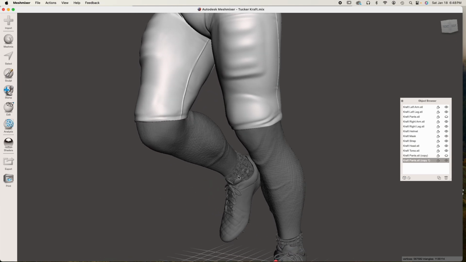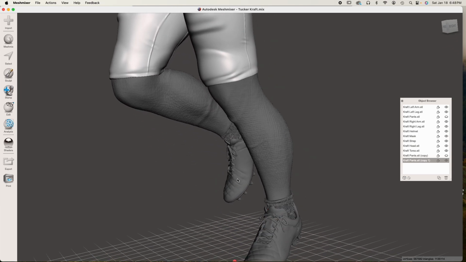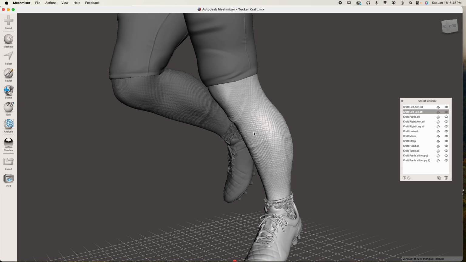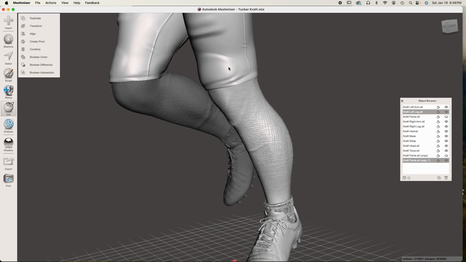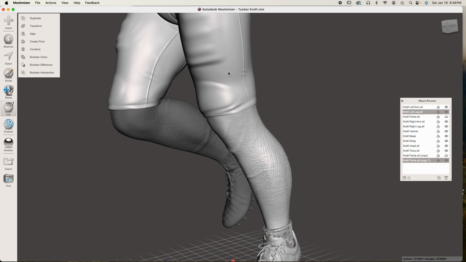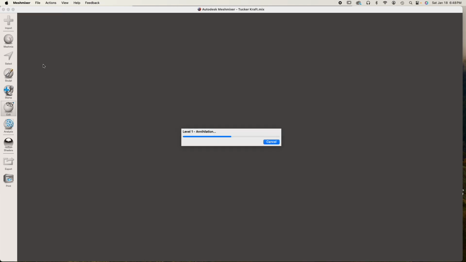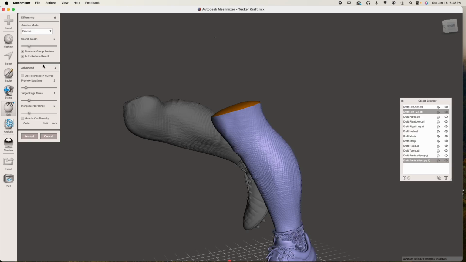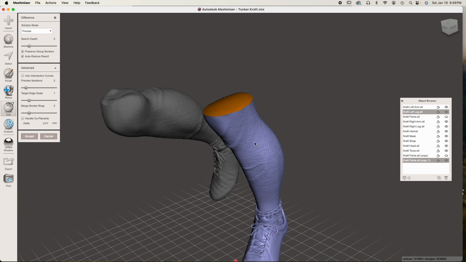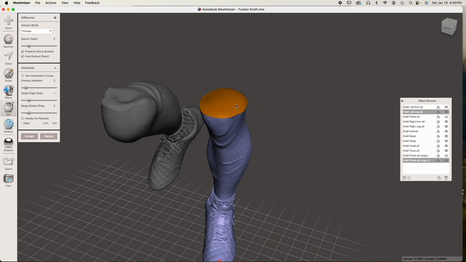All right, so now what you want to do is first you select the object you want to keep. Then you hold down Shift and you click on the object you're going to use to cut or subtract. With those 2 selected, you hit Boolean difference. And this process can go slow or fast depending on the size and complexity of the objects. And so I get a little preview of my cut right there.